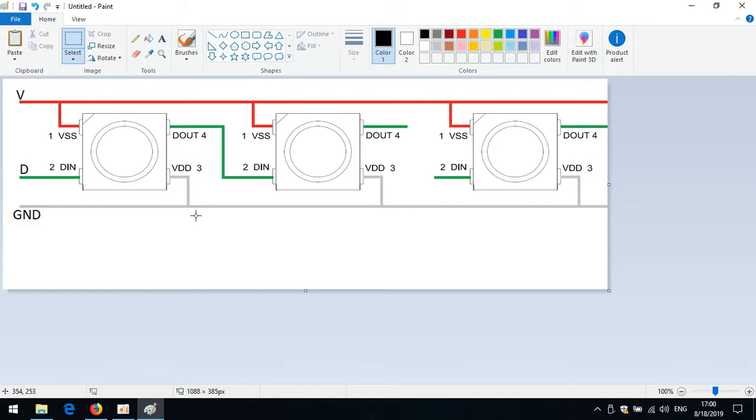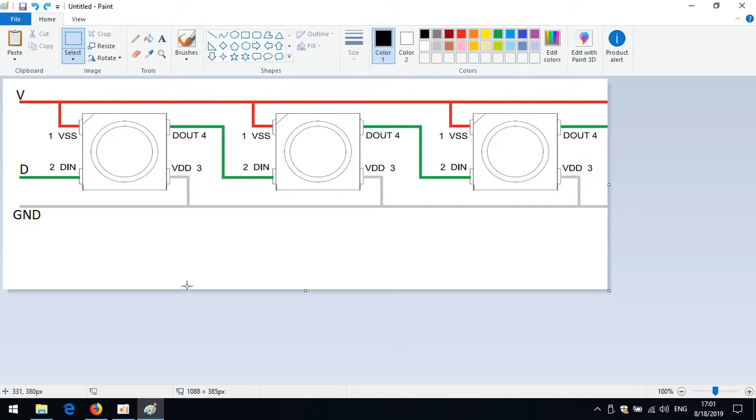So that's what happens. The next one receives 24 bits and does the same. It makes a connection to the next chip and just sends the data it receives through to the next chip, and so on and so on. As soon as you send a reset signal, all these LEDs will receive it, they will all start blocking again, like so, and you just start over.